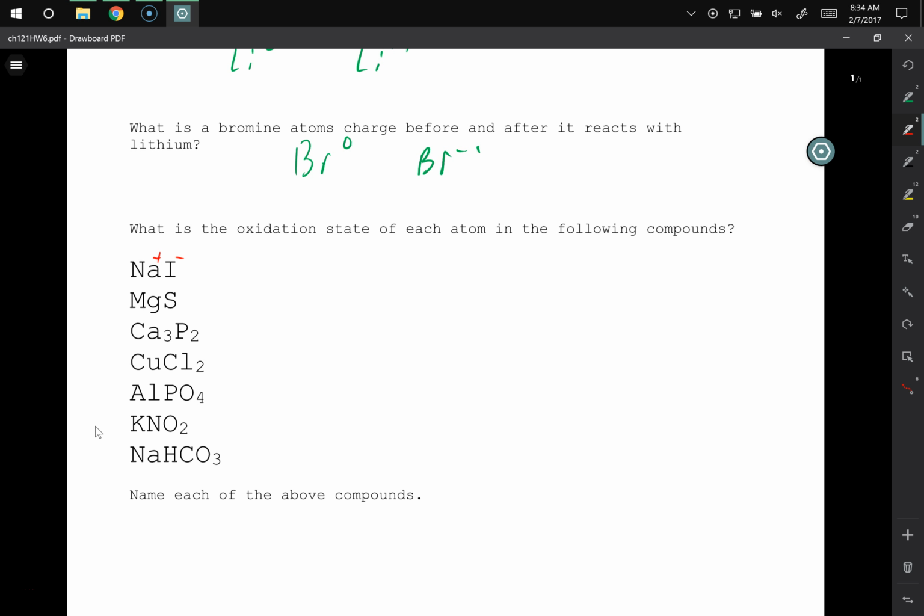So sometimes I'm not going to be able to just look at the periodic table and determine what a particular atom's charge is going to be for one of the constituents in a binary compound. But I can look at the other one and say, I know that guy's charge is going to be this, so then the other dude's charge has got to be that. Has to be. Okay, so this one, next one, magnesium.